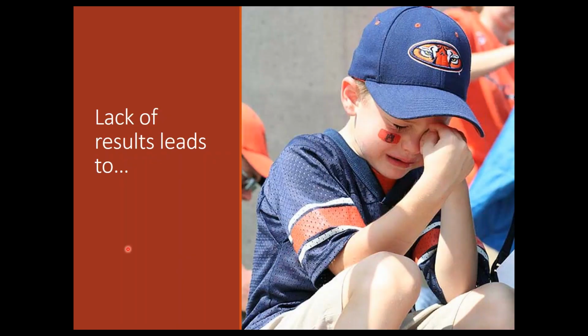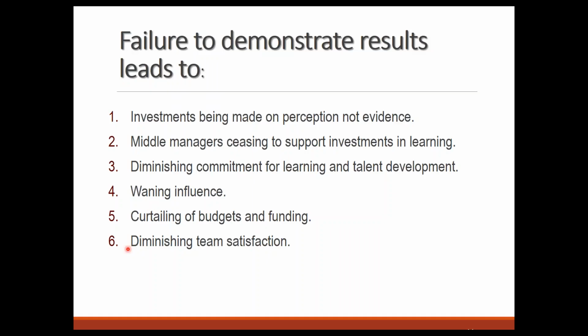And then too, when we miss those results, it's really sad. We don't want to miss results. We want to achieve those results, because lack of achievement of results has its consequences as well. Investments are made based on perception, not evidence. Middle managers cease to support us. We see diminishing commitment to learning and development and all the programs and projects that we put into place, and the influence we have in the organization really starts to go away.